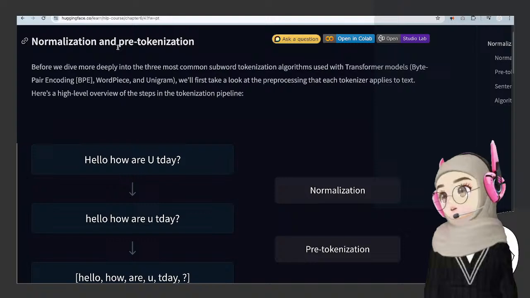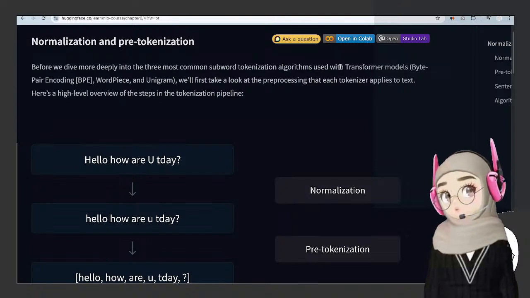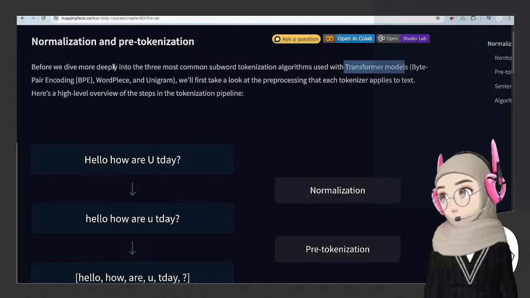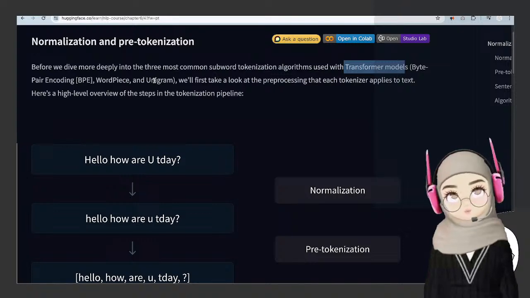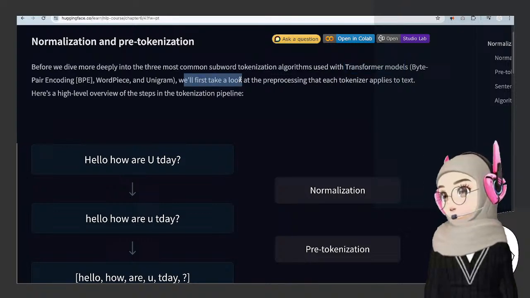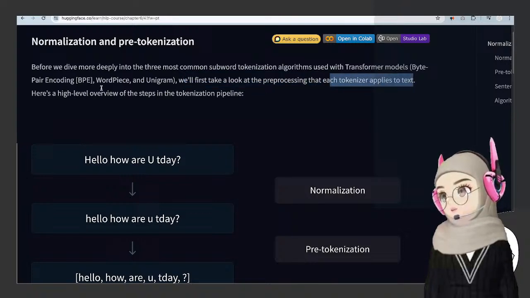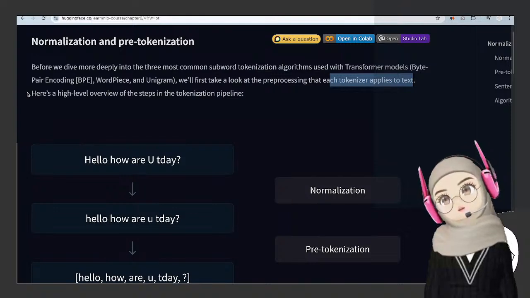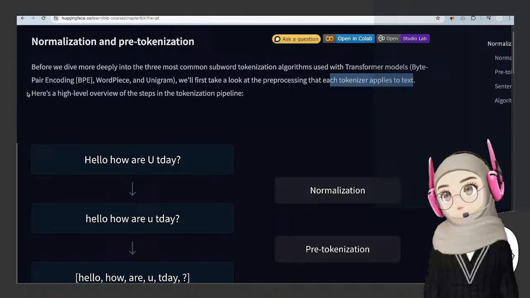Before we dive more deeply into the most common subword tokenization algorithms used with transformer models, byte pair encoding BPE, WordPiece, and unigram, we'll take a look at the preprocessing that each tokenizer applies to text. Okay, what tokenizers do to text as preprocessing.